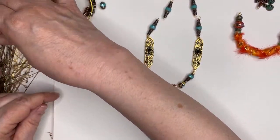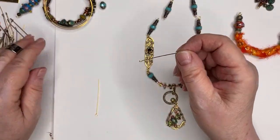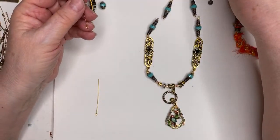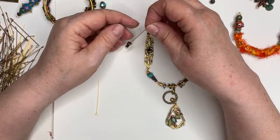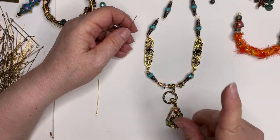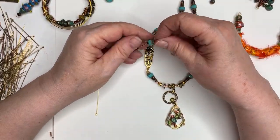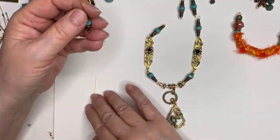I manage a business, for those of you who don't know me. We have Bisou Boutiques Jewelry Supplies, which has been on the net since '97, and it's a lot of work to do that. And then also, I'm writing a book about 1928 Jewelry Company, which is supposed to be done this fall, and I actually think that's going to happen. But after this book, I don't think I'm ever doing it again. It's just been grueling.